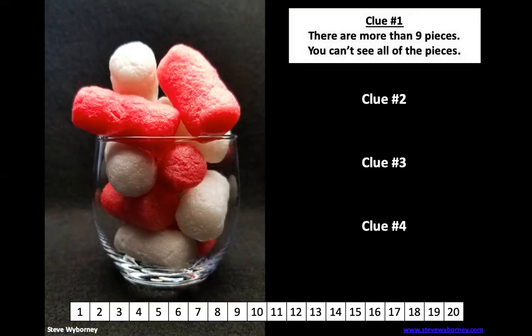So let's look at clue number one. Clue number one says there are more than nine pieces, and you can't see all the pieces. So if you counted them up, just from what you can see, there's going to be more than what you can see, because you can't see all the pieces. We know there's more than nine. Now, if I look at a number line or a number track, here's nine. If we have more than nine, it means it's got to be on this side, because these numbers are more than nine. And so we should cross out the numbers one through nine, because they're not more than nine. Okay, now we've grayed them out.